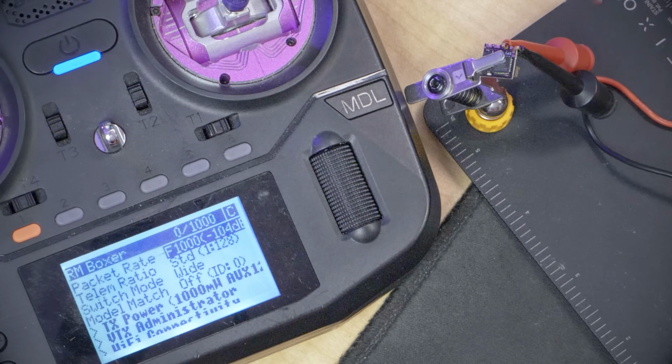So if we simply power it up at 1000 hertz, eventually it will connect, but the receiver actually wants to be at 50 hertz. That's what it's remembered it's supposed to be at. So if I power cycle the receiver again, it will once again take like 10 seconds to connect.